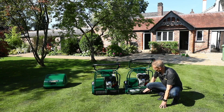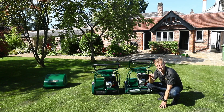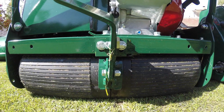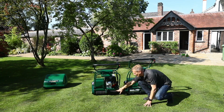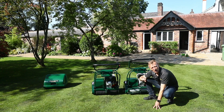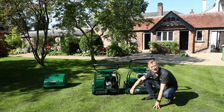On the rear roller of the Westminster we also have a spring-loaded scraper — we don't want any build-up on the rear roller because the height of cut is so critical and fine. On the more robust Buckingham you'll notice the black roller, which is a heavy-duty steel roller with a bonded rubber coating and a tread cut into it for great traction. We need that for the Buckingham especially when pulling the trailing seat, but also because of its general purpose nature — I can drive it up ramps into the back of a vehicle and around the garden or workplace on hard surfaces without it making noise.